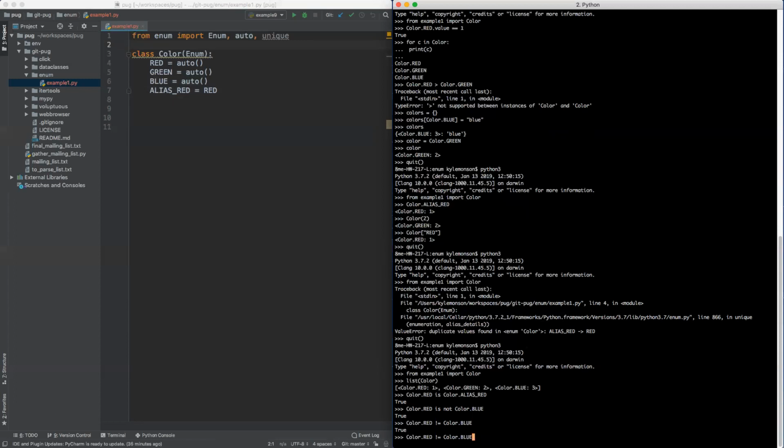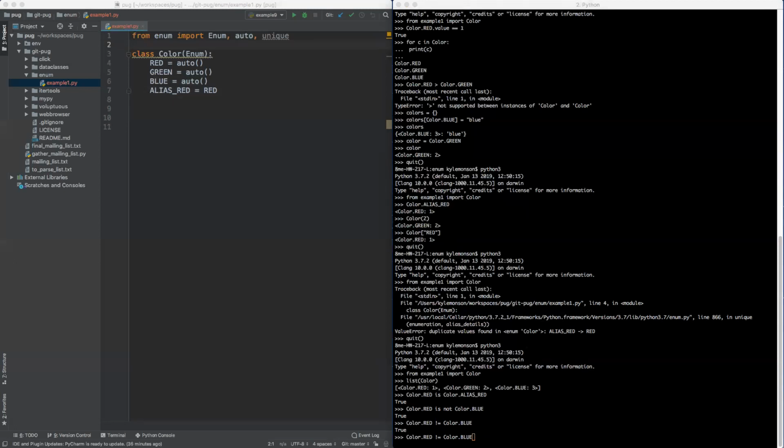Also, like I said, you can't do a comparison to the value directly unless you explicitly look up the value member of the enumeration. Okay.